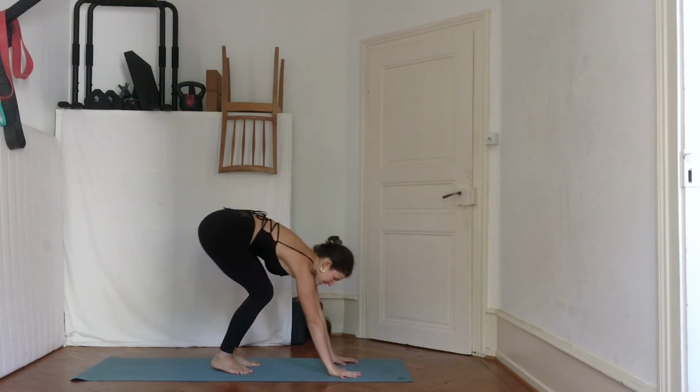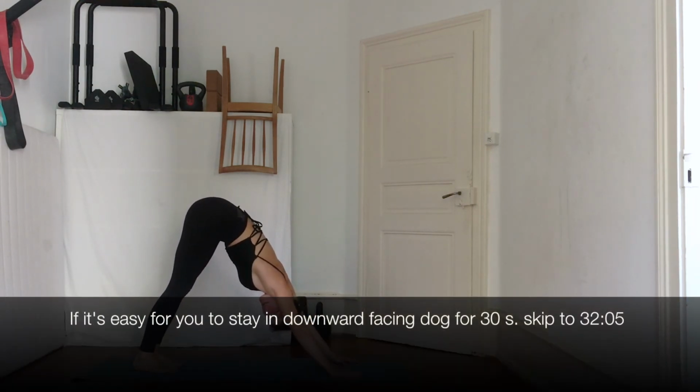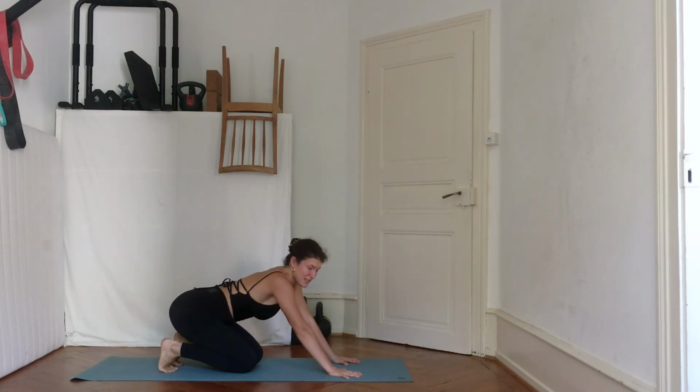Now we're going to go upside down. If you're a very beginner and it's tough for you to stay in a downward facing dog already, you're going to do a downward facing dog every single time I lead everyone through the wall drill, because you want to start at the level you're at. If it's already super challenging to hold your downward facing dog, walking up the wall will maybe even be impossible, and otherwise it could be a little bit dangerous to collapse. So make sure you have some foundational strength.